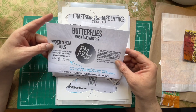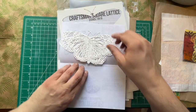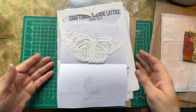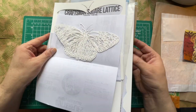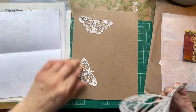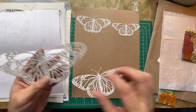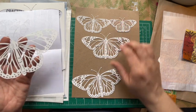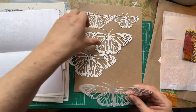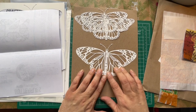The stencil designs in this set are all created from our very own artwork. Okay, and in here I get one set of 5. These are so beautiful and they're very delicate, so I try to be very careful. Let me use this cardboard here so you can see them better. All right, so these are two medium ones, or small, medium, large, extra large, and then the big mother, extra large. Oh, I'm going to have so much fun with these.